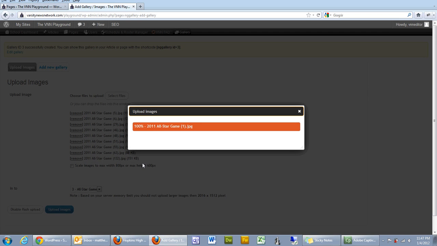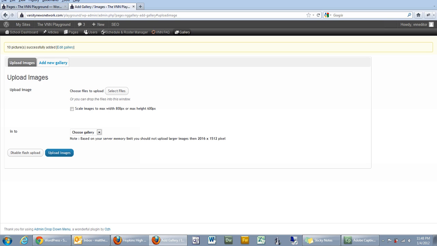And as the images are uploading, one thing I'd like to mention is the photos that you take of the game or the event, I usually like to organize that before I even go to creating the page or creating the article. It makes it a lot easier so we can go ahead and upload the images to the gallery, and then we can place that gallery inside the page or the article. It just makes it easier by splitting up the work, especially since it's usually a lot more difficult to work with the photos because there's more steps than there is to just writing the article.